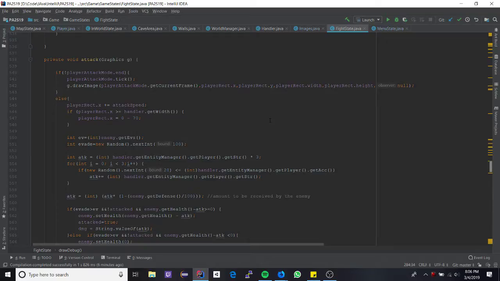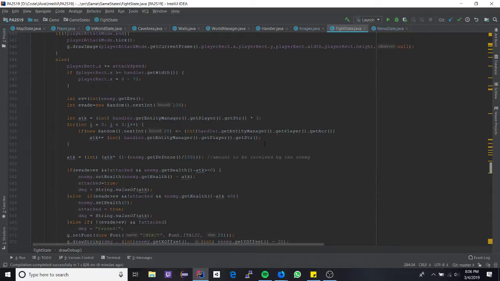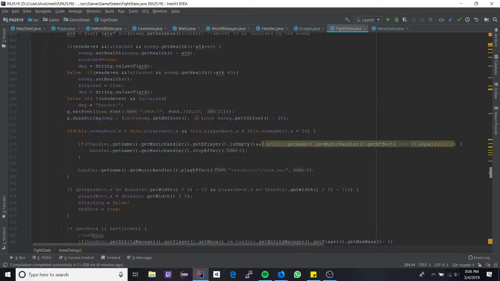Evasion funciona haciendo lo que sería coge un número de 100 random y si ese número es menor que el evasion, the enemy evaded. Igual que el accuracy. El accuracy coge un número random de 20. Si es menor que el accuracy, le suma el strength otra vez al ataque. So, siempre aquí es, si el número random that you get is smaller than el value en tu stat, it's a success. Think of it that way. Si está dentro del range de 0 a mi stat, it's a success. Luego de eso, pues obviamente el enemy le reduce el damage usando su defense.